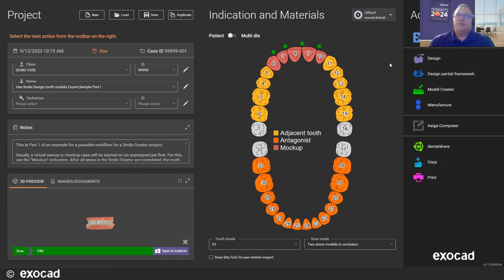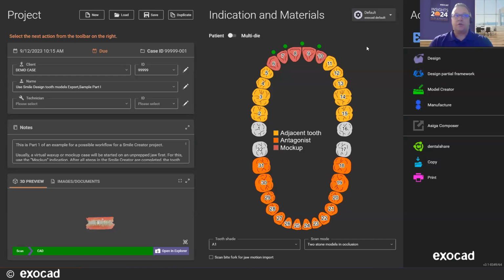And then two, we'll be able to finish the mock-up design and 3D print or mill that design so the patient can actually put the mock-up into their mouth and wear it like a wearable diagnostic wax-up. That can give them an idea of what the restorative options are going to look like.